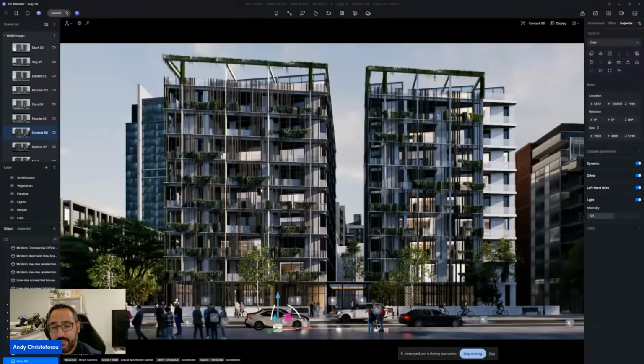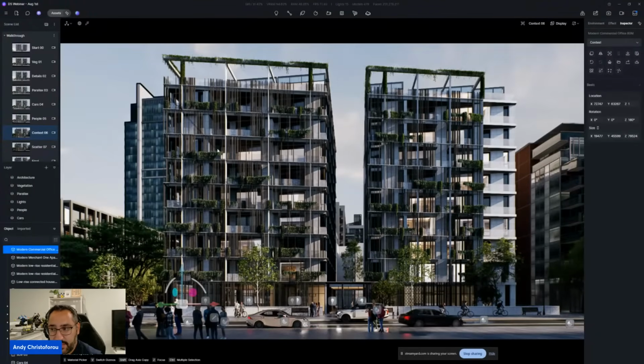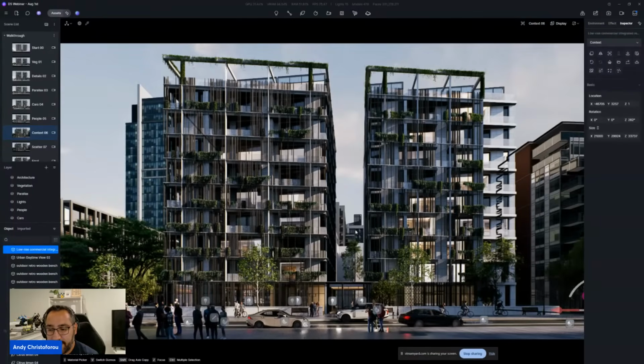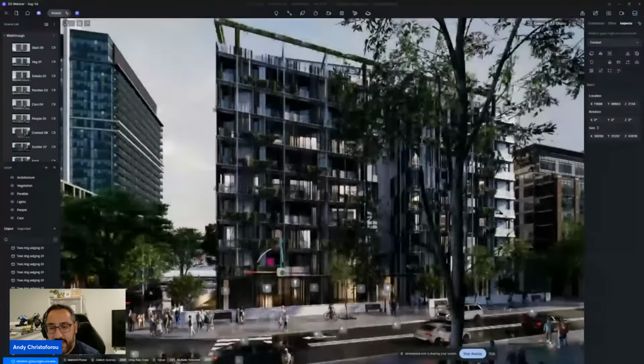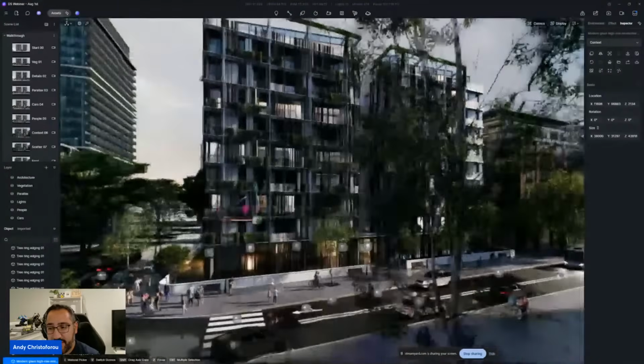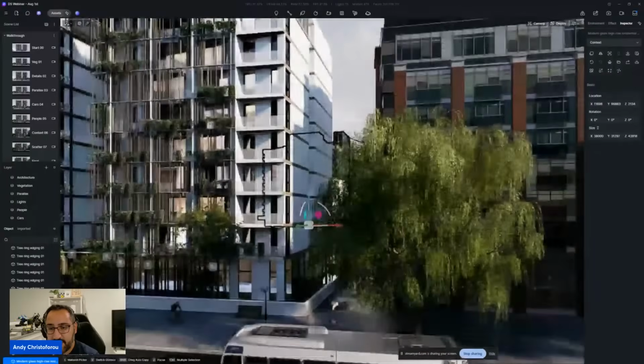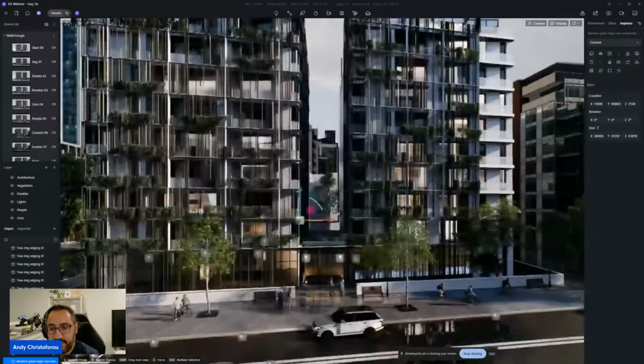We started layering buildings, and this isn't something I imported. This is straight out of the D5 library. The asset library gives you so many different assets to choose from. You could just go to office buildings or residential buildings, and you can plop these in. You can move them. They're all here. So I'm just going to fly around, and it's all about this careful layering of these buildings just to give it some context, so it's not floating in the middle of nowhere.